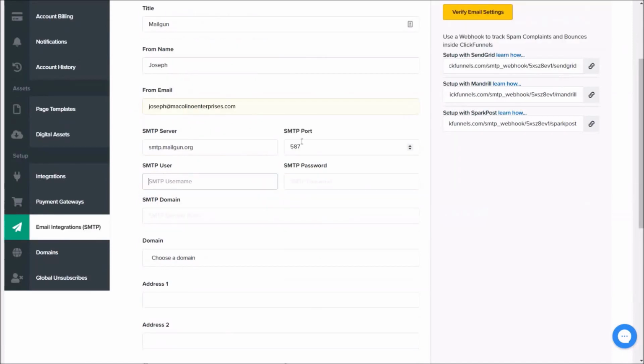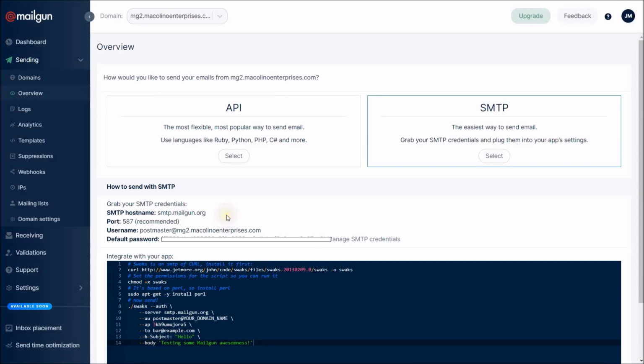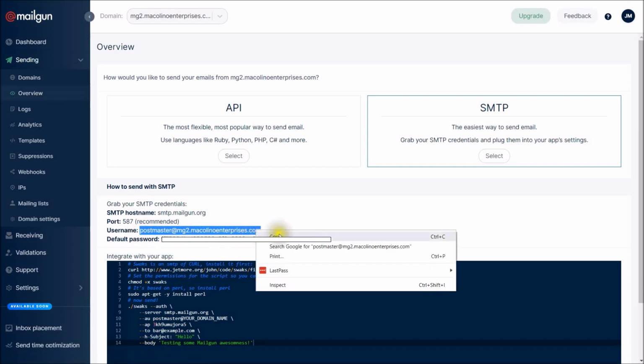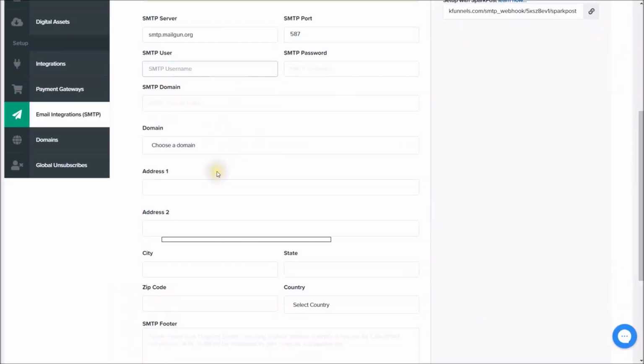For user and password, you'll notice that was in Mailgun as well. So let's hop back over there and retrieve those. So you see our username, postmaster at MG2. Let's copy this entire thing. Copy that. And we're also going to need to copy this password. I'm going to do that part off screen. Again, just want to show you where to retrieve this. Make sure to copy both your username, put that in, then come back, get your password.